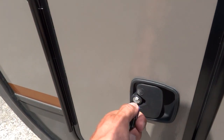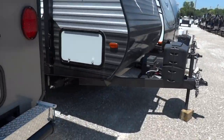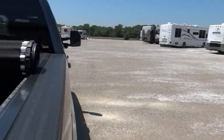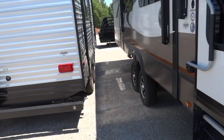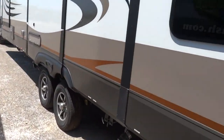I'm just going to make sure that these doors are locked before I head home. Usually the guys will put some blocks on these tires, so I just want to make sure that, yeah, there's one right here, so I can actually pull away. Looking good. I want to make sure the tires got air in them. I just checked these tires about 3 or 4 days ago. We're headed up to Wisconsin in a few days, and so I came out here and made sure that the tires did have air, just in case there was a problem. I had time to work on that before our trip, and everything checked out great. So everything is really good over here.